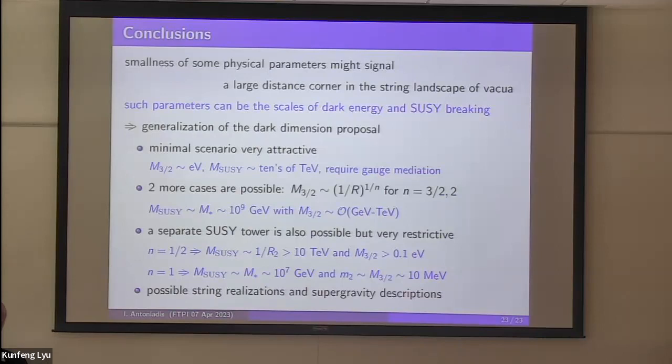The smallest of the parameters tells us that we live in a large distance corner. Yeah, it means that somewhere there is the origin, if you want, consisting of solutions in which all the fields have expectation values of the order of the Planck scale. So large distance means with respect to these solutions, you look far. And then necessarily something happens, there is a tower of states which become light. But large expectation value relative to something? To the Planck scale. There is only one unit. So in the space of vacua, the origin is defined by the vacua where all the parameters or the fields have the same expectation value of this order of the Planck scale.